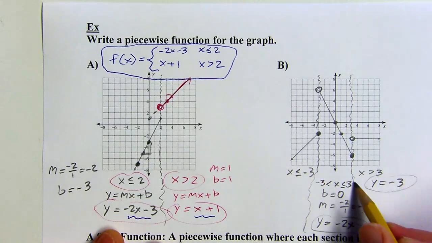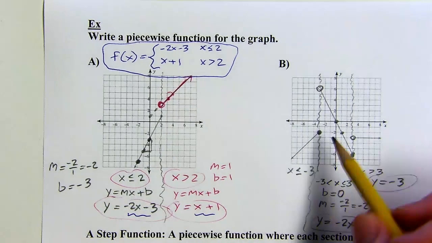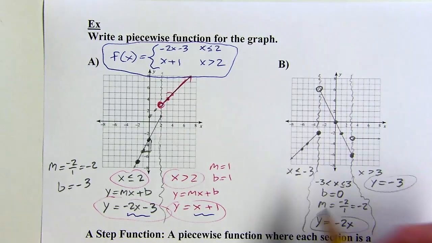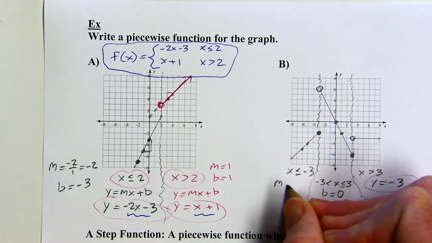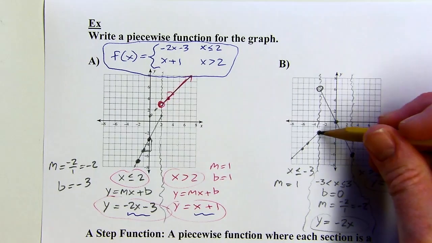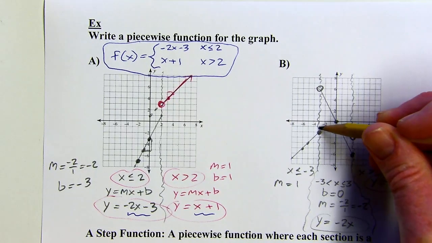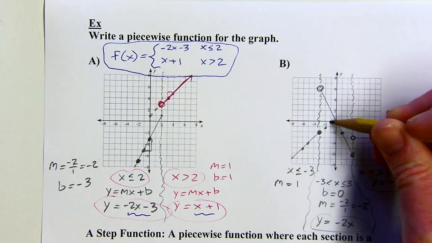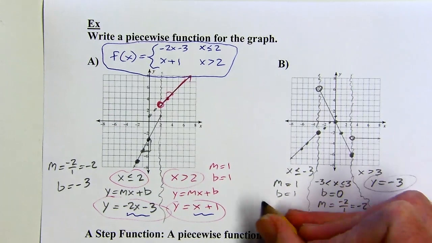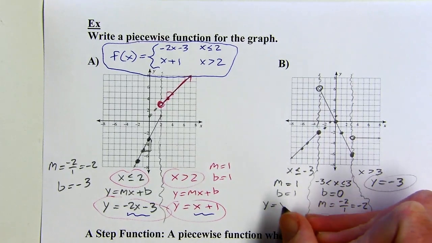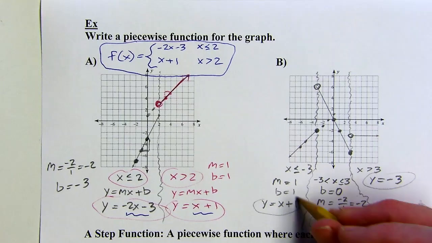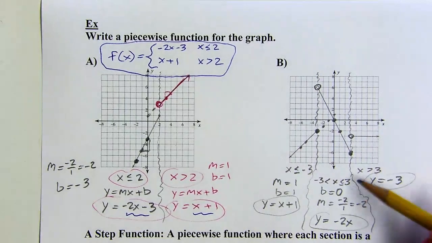I'm going to separate this out a little bit. So on this side, let's find the slope. So the slope's going to be positive 1, up 1 to the right 1. So 1 over 1, or just 1. And then my y-intercept, I kind of have to look, well, where would this end up if I kept going up 1 to the right 1? Where is it going to cross the y-axis? It would cross the y-axis at positive 1. So y equals 1x plus 1, or just y equals x plus 1. Okay? And now I've got all of the equations, and I've also got all of the constraints.